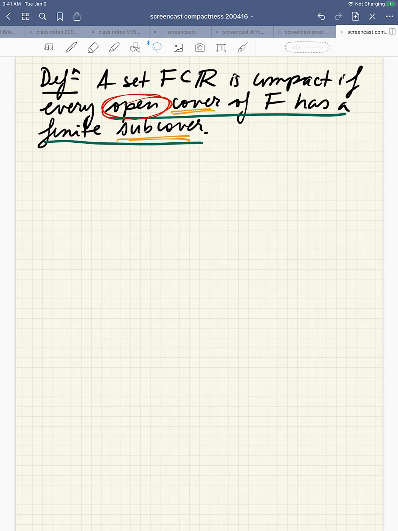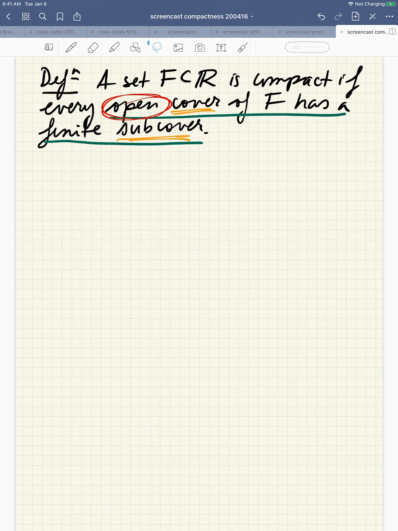What this means is that, and I'm repeating myself, to show a set is compact, you need to take an arbitrary open cover and demonstrate that you have a way of finding a finite subcover from it. You can't choose any of the properties of the open cover. You have to take whatever is given to you and then extract a finite subcover from it. Sometimes people think, oh, I can just come up with an open cover and show that it has a finite subcover. But that's not the way it works.